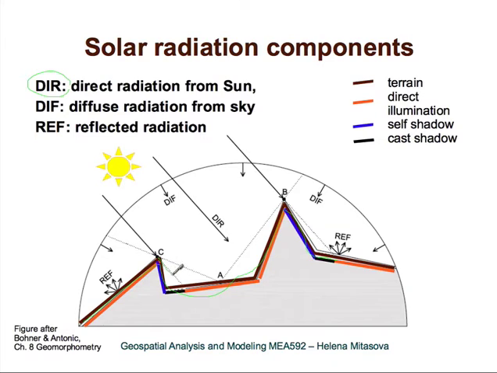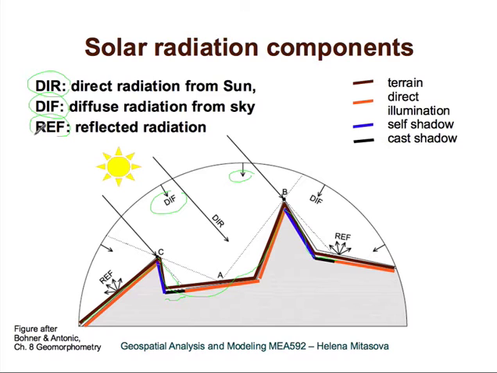For example, this hill will be casting shadow here, so this area won't get any direct solar radiation because of this cast shadow. Then, another smaller component of solar radiation is diffuse radiation from sky, which represents smaller values but is more uniformly distributed. And then there is reflected radiation. It is the smallest component, except in areas where we have water — for example, near the ocean — or in areas that are covered by snow, where the reflected radiation can be pretty high.